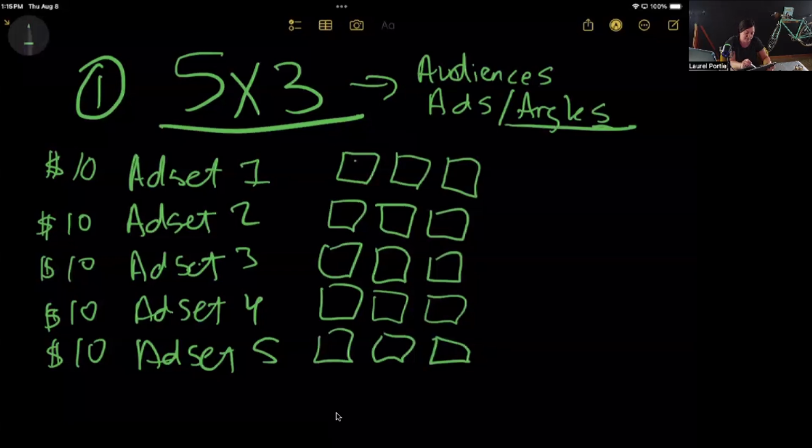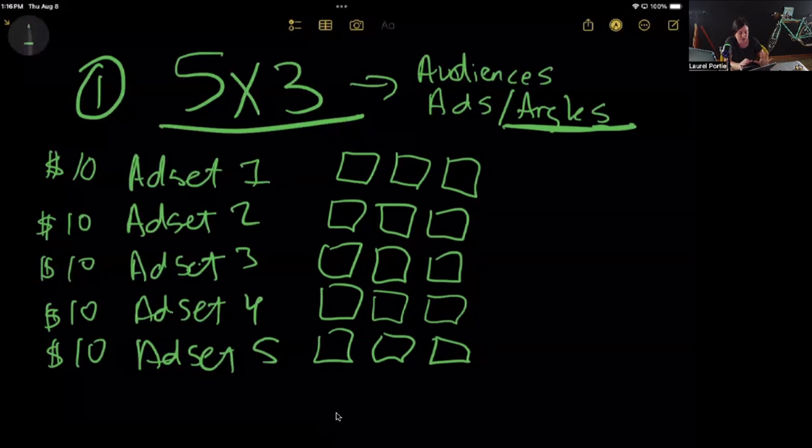So you might have an ad with an organic photo here. You might have an ad with a video here, and then you might have one with a graphic photo here. Right now, we're just doing a fast and dirty test. And then each of these ad sets is its own audience. I'll walk you through the next step as far as how I choose my audiences here later.